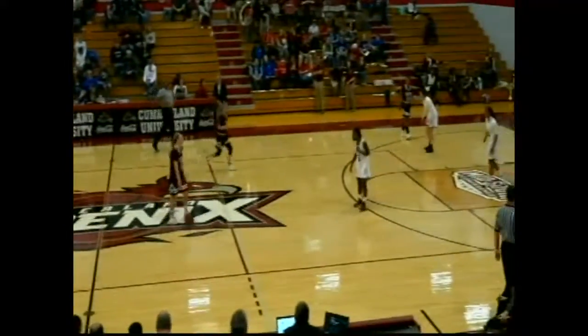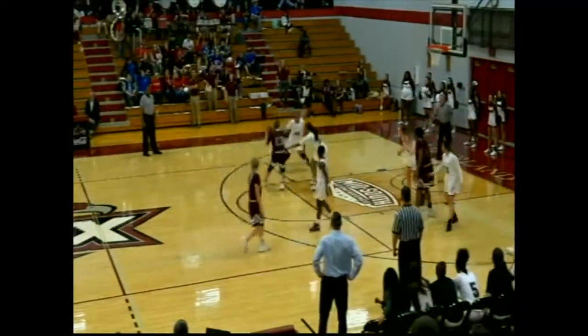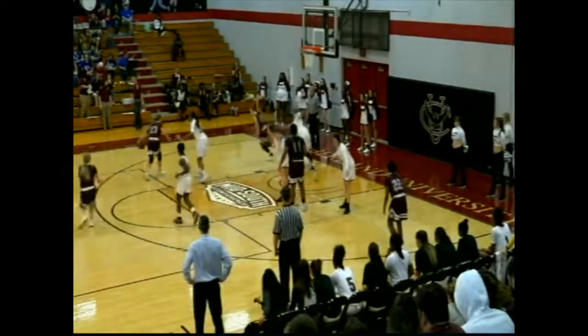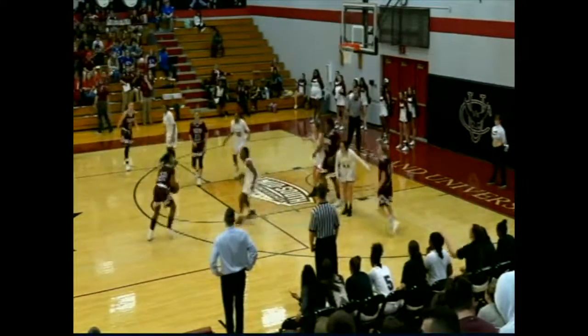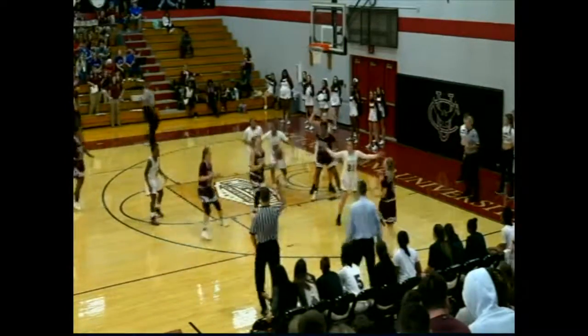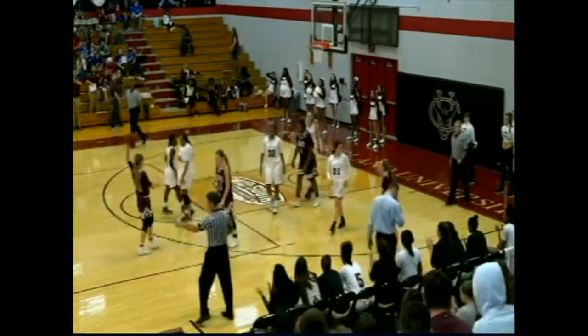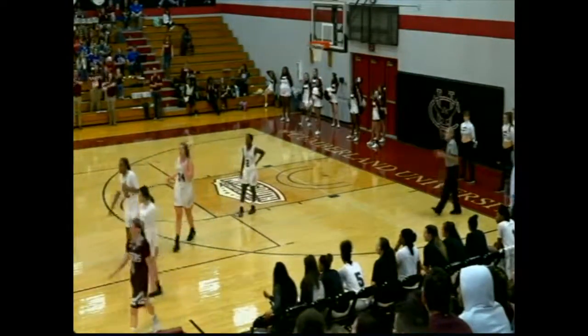You got to attack this zone quick before the double team has time to get there. Post players got to stay ready on the back door. 32-27 now your score. Cumberland trying to chip away at this thing. They get it over to Gregory on the left side, picks up her dribble, gets it to Graham, top of the key, quickly swings it to Turner in the corner. Trying to go to inside, and she's going to travel with the ball. She was trying to bounce it into Durham, and she drug that pivot foot.